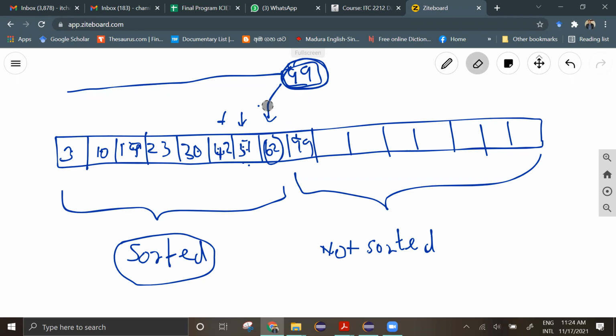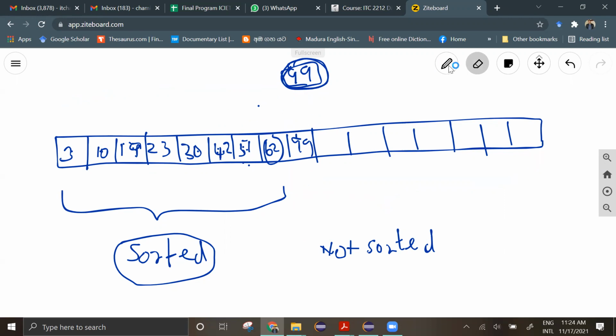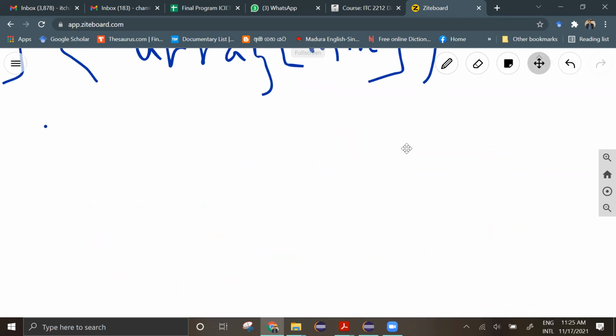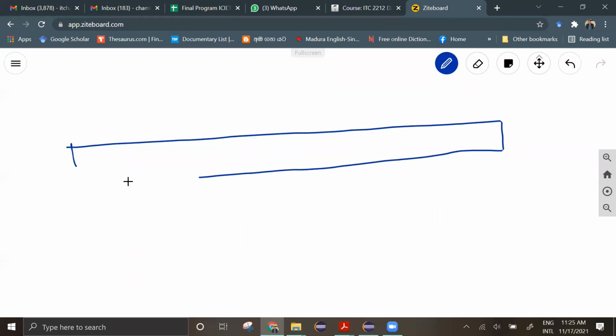We don't have to do anything. So now this part is sorted. This part is not sorted. So likewise, all the arrays becoming sorted, we can do this. Right. So then I told you I started with an intermediate question. So at the beginning, what we do is we can start from the second item.